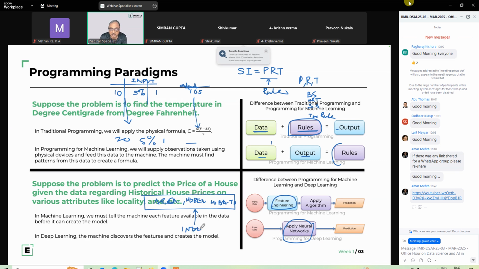So in machine learning, I have to be very explicit. I have to gather this independent data and explain to the machine that these are independent variables, and I have gathered this data, so learn from these independent variables to generate the dependent variable, which is the price of the house. In deep learning, I don't have to do this particular step. Instead, the machine will take it upon itself to understand the features and apply the mathematics to generate the rules from these features. Does that make it better?